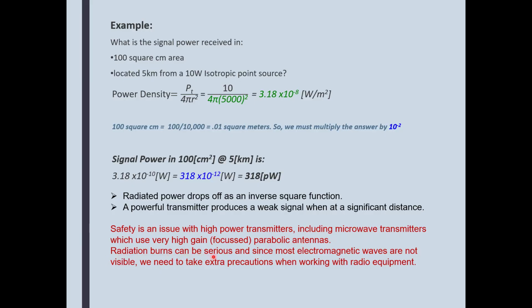Radiation burns can be serious. I remember when I was in college, we did have some labs with actual microwaves being involved. We had to enter a Faraday's cage. We could walk in there, and we had to perform a couple of labs, but those labs were strictly supervised by the professor, so we didn't get hurt, because you could get hurt pretty quickly just by manipulating the circuit while it's on, and having your hands too close in there. You could get your hand burnt.